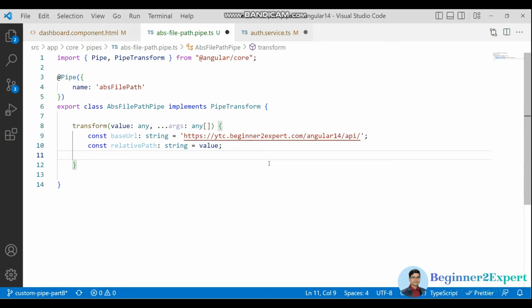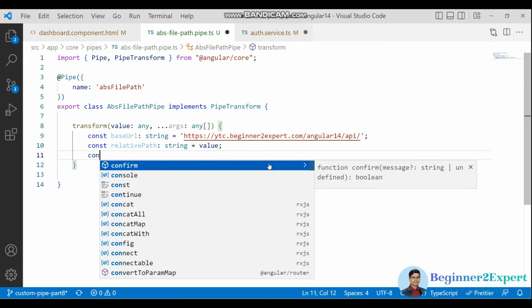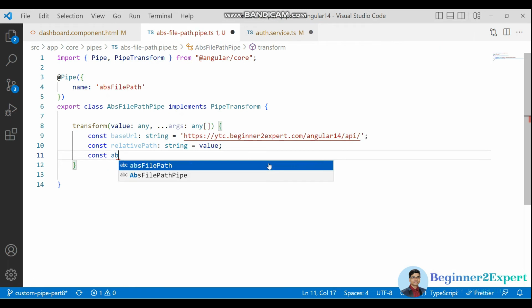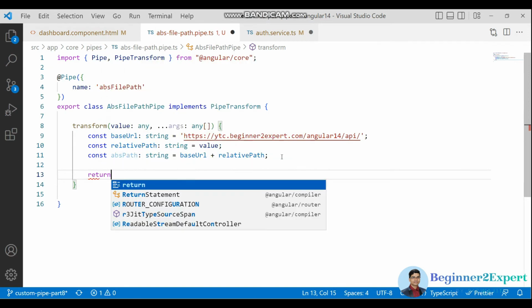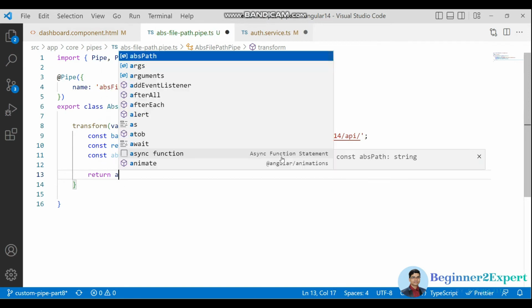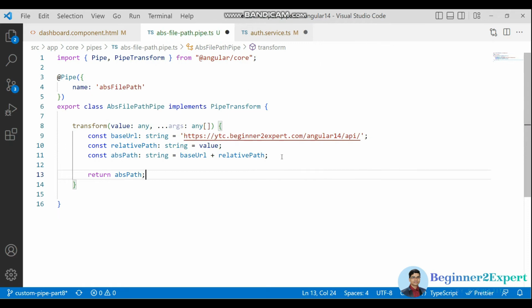Okay, and I will make this constant abs path a string, and here I will use base URL concatenated with the relative path, which will become the abs path. Now I will return this abs path to the consumer who is using it.